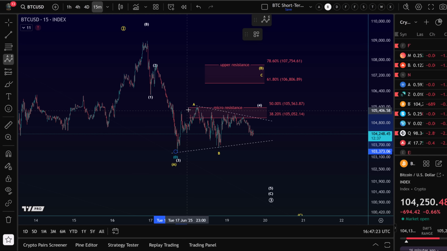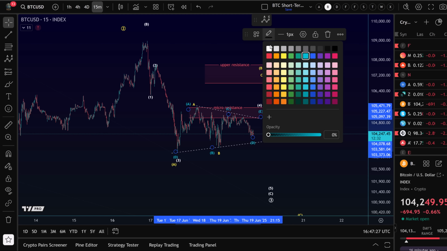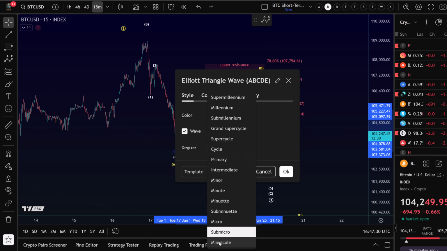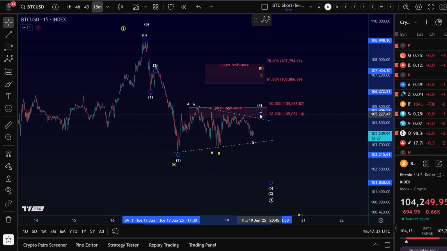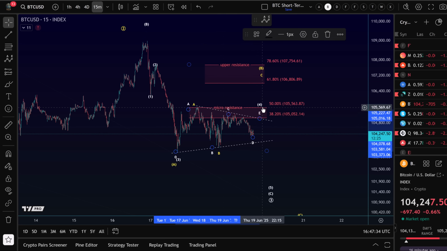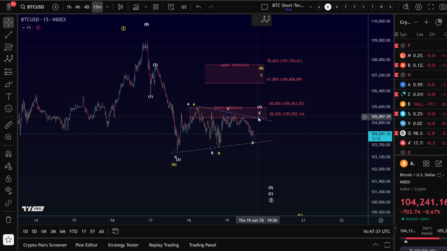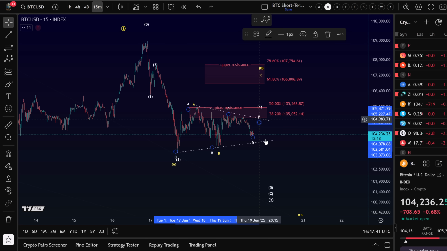And in the triangle, this would be an A wave, a B wave, a C wave, a D wave, and maybe an E wave. That gives us a nice sideways range in this E wave to play out. Lower high of wave 4. E wave could come next, yeah? So this E wave could be the last move up before we then break down. Maybe. And also, if the triangle is failing and we break, or the triangle breaks to the upside rather, then it would possibly be the next move here. Because with that next move, the triangle would be technically full.